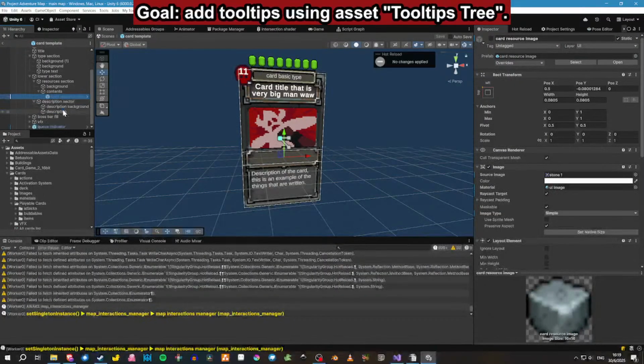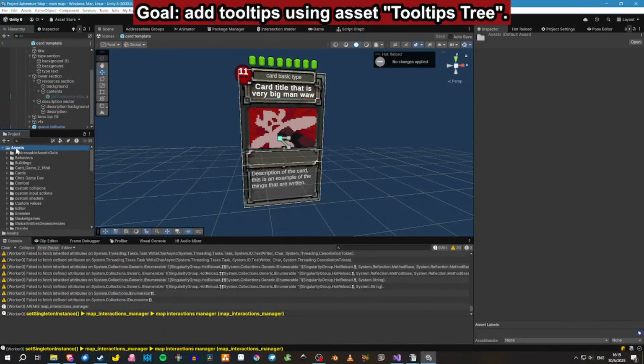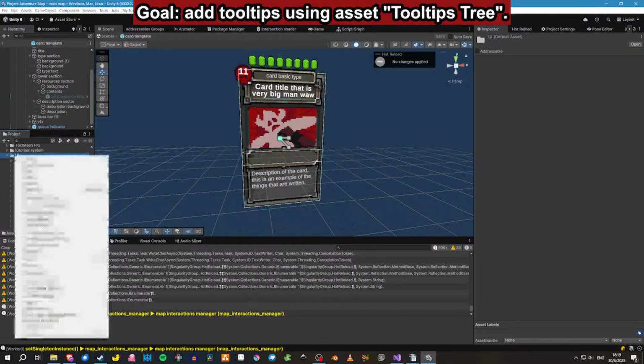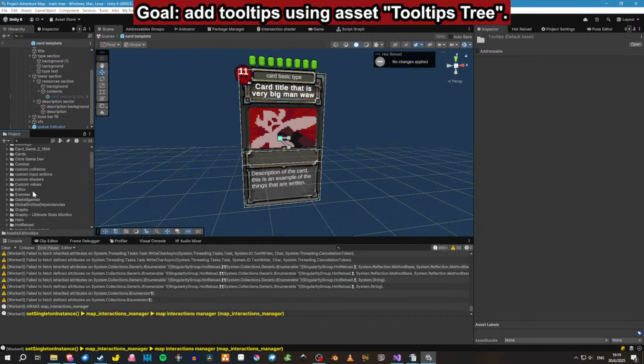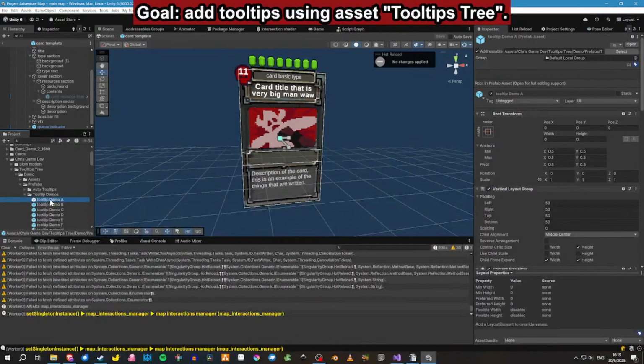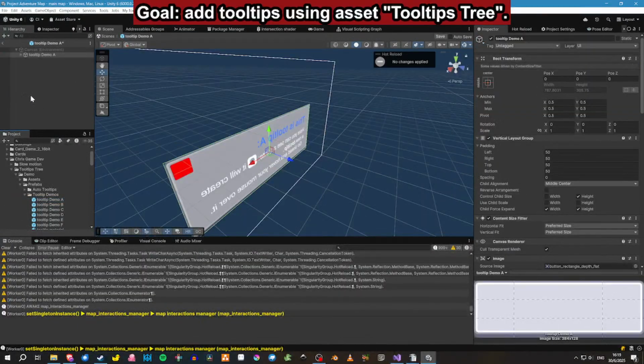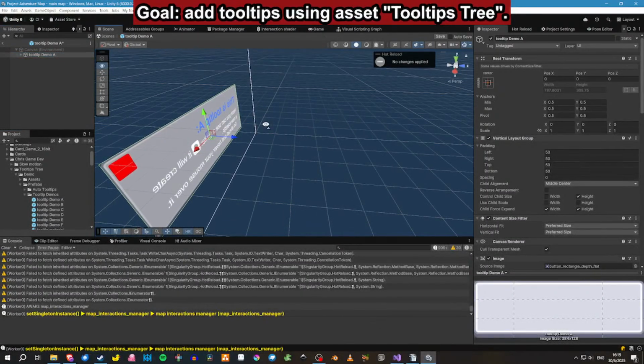Let's go here. Okay, now you should go to UI and let's add tooltips. Let's copy. Wait a second.